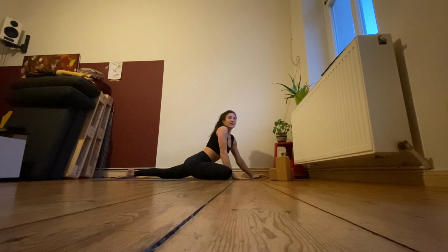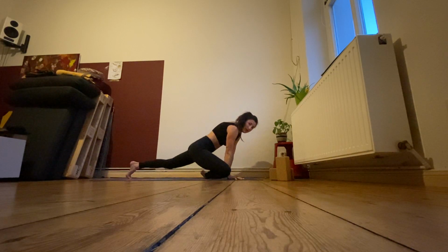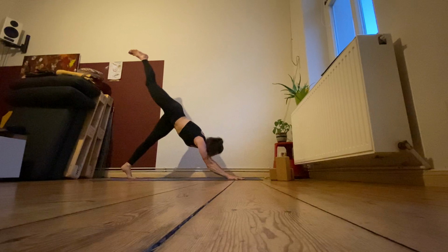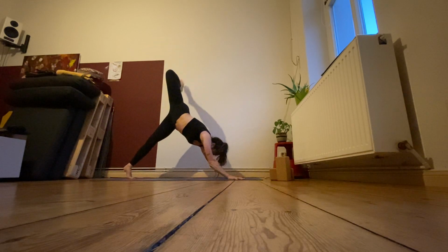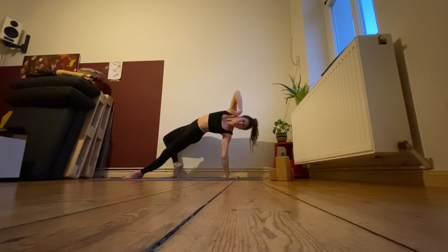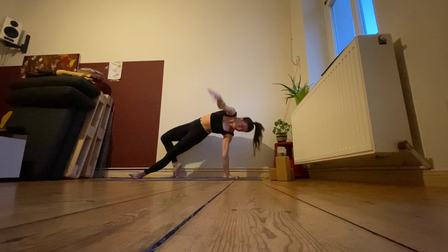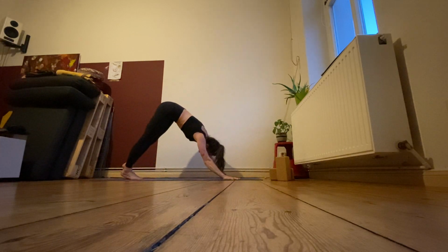Guide the hands back underneath the shoulders. Tucking the back toe under, lifting the right leg all the way up to the ceiling. Opening the hip. Maybe you want to step all the way back. Wild thing, just for a breath. Bring it back, down dog.